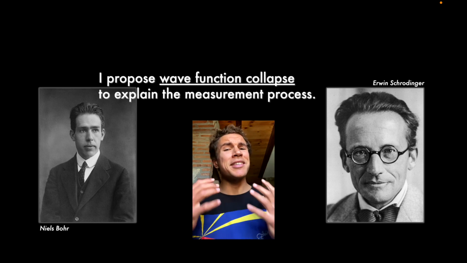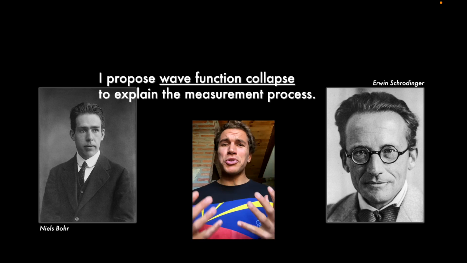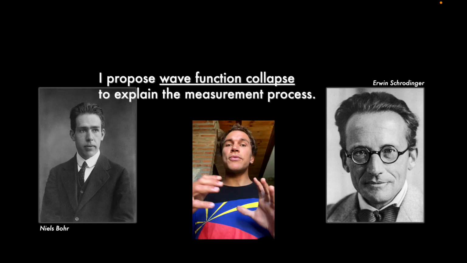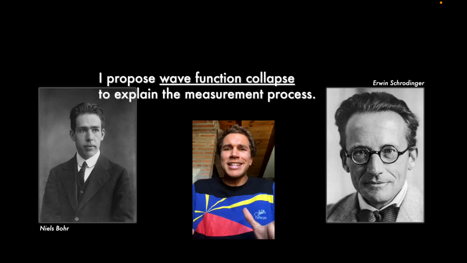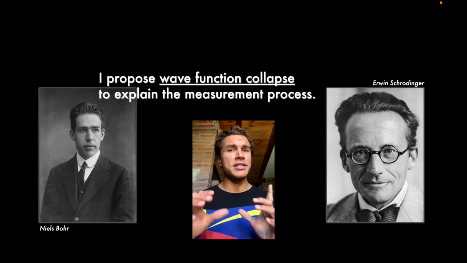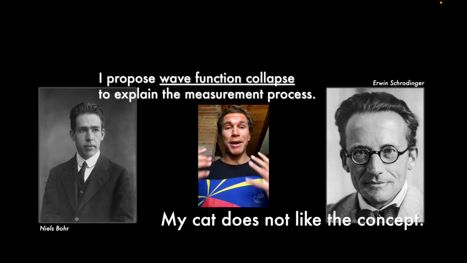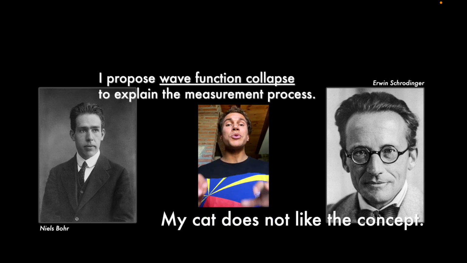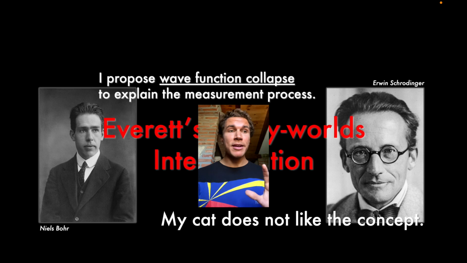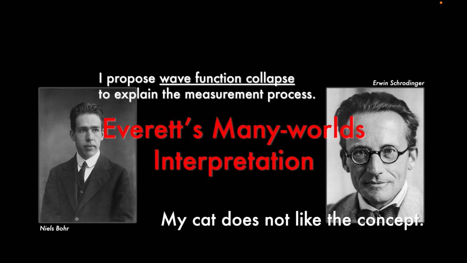Schrödinger felt uneasy about this additional postulate of quantum mechanics, and it is in fact to point out the weirdness and the philosophical problems of this interpretation that he formulated his famous cat thought experiment. But let us now jump a few decades ahead and talk about Hugh Everett, a physicist who proposed an alternative interpretation of the measurement process.